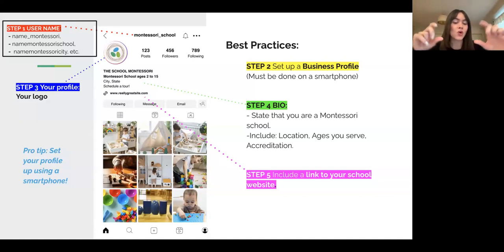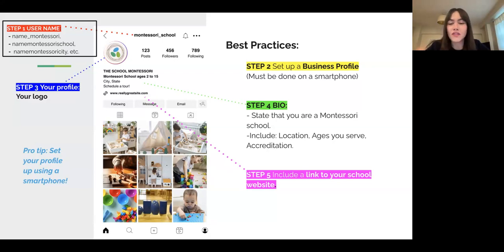Your header and bio should always be your school name, what ages you serve, where you're located, and then your school website. In this sample, we put a little "schedule a tour!" as well. That's a little call to action. You can also include that. But these are essentially the most important things you want to make sure are on your profile. If they're not, go ahead and edit your bio, because oftentimes I see schools that might have the city, but they don't specifically say what programs they have or what ages they serve. You want to make sure you have all of these essentials at a glance so that people know more about your community.